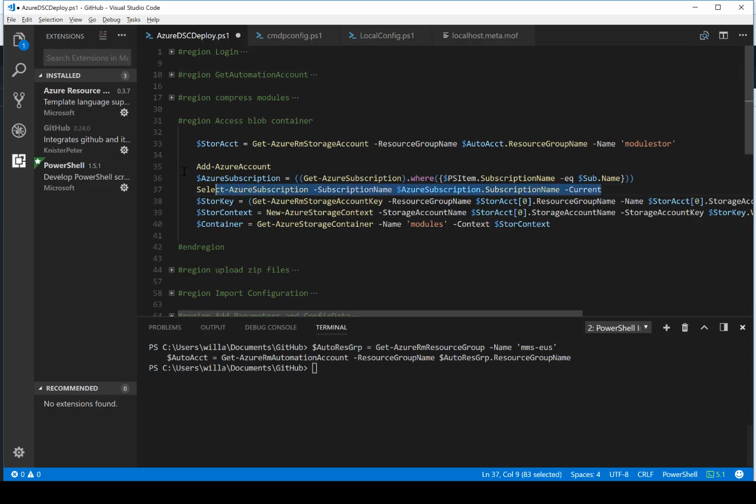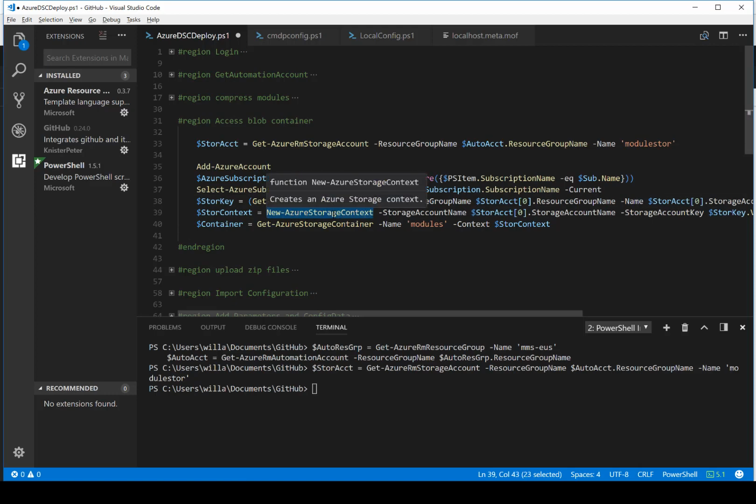So once again, I'm going to skip over the login, but we're going to get the storage account where my modules blob resides. And then what we need to do is get the Azure RM storage account key. Once we get that account key, as well as the storage account name and whatnot, we need to pass it over to the Azure SM commandlets for getting the Azure storage context, and then accessing the blob itself. This is because these commandlets don't yet exist in Azure RM. So we're going to go ahead and execute these.